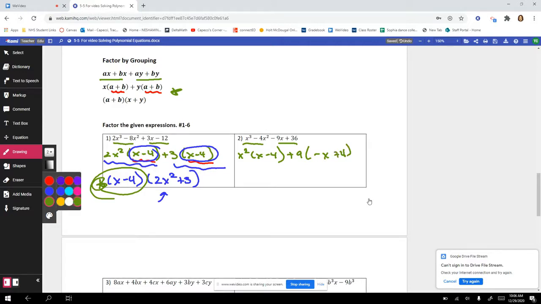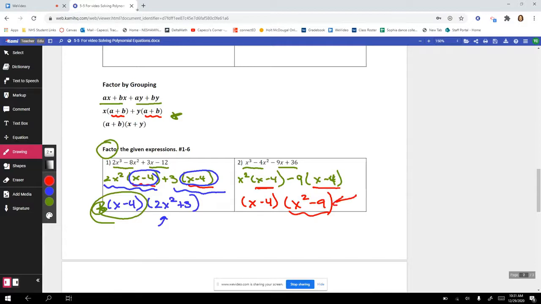Okay, so at this point, can you see we're going to have to make an adjustment? You see how this is not exactly the same as that? That's a 4. Similar, but the sign's off. So this is my goal. I'm trying to get the x minus 4. So I'm going to back that up, and instead of factoring out a positive 9, I'm going to factor out a negative 9. And that gives me x minus 4, which is what I want. Again, you'll get better at those with more practice. So x minus 4 is my greatest common factor, and I have x squared minus 9.